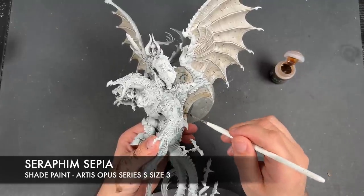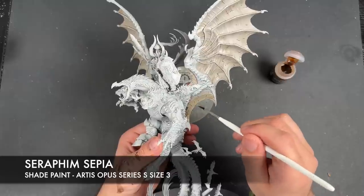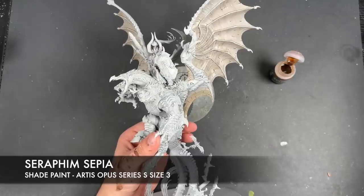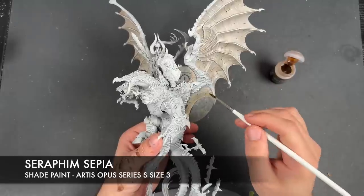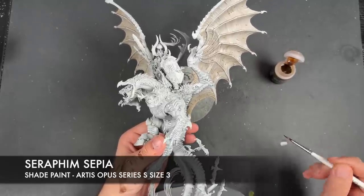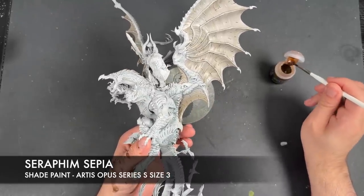a little bit more on our brush. There we go. That sort of amount, like that. Then we're going to wash the brush. And then we're just going to smooth it out so we get a nice transition from our Agrax into our Seraphim Sepia. It's very subtle at first, but trust me, it's going to look awesome.